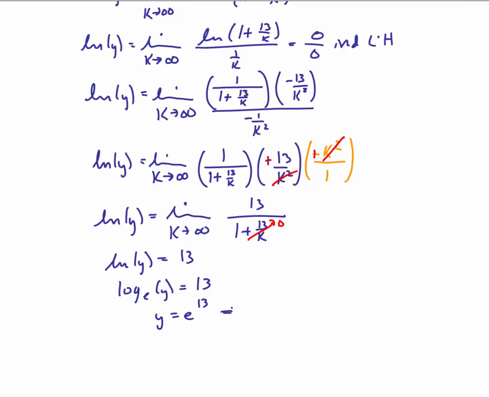And this whole idea was to figure out what rho is, and in this case rho is equal to e to the 13th. So e to the 13th is a very, very large number. So this is greater than 1. So therefore, because it's greater than 1, what ends up happening here is the series diverges. And again, by the root test.